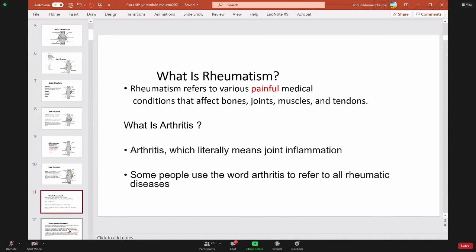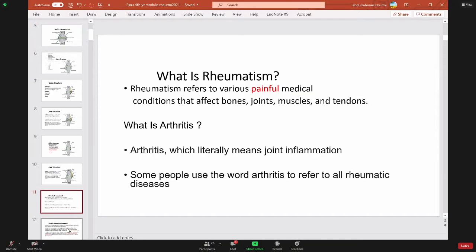So, what is rheumatism? So we knew about rheumatology, that it is the science that does deal with the musculoskeletal system and connective tissue disease and its disorders. So what is rheumatism itself? What is rheumatism يا شباب؟ pain يا دكتور مكتوبة قدام. So it's medical conditions affecting bones, joints, muscles, and tendons, causing pain.